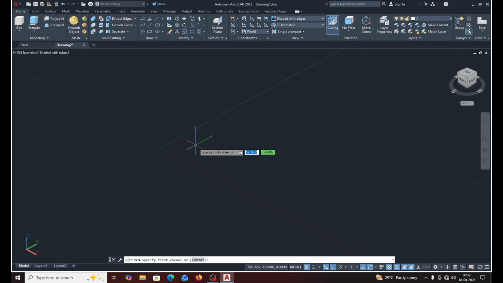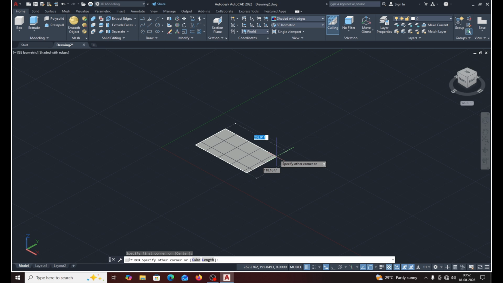For the box command, click anywhere. Now you give the dimension along the X axis. Suppose I give the dimension 400, Tab key, and the other dimension 300, and enter.